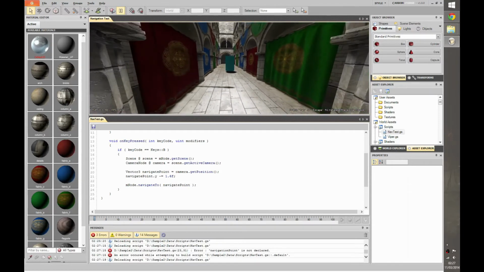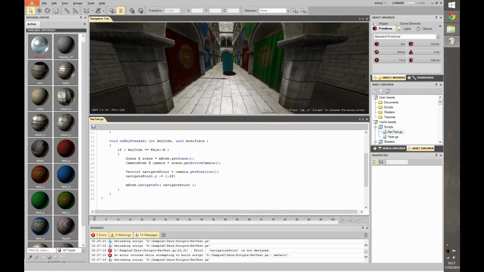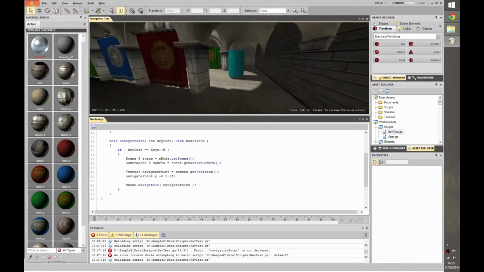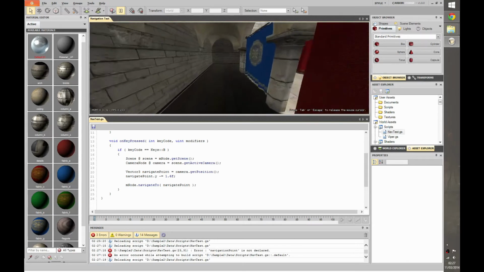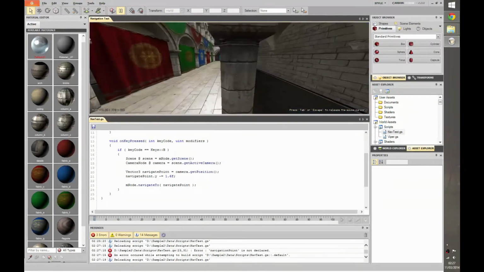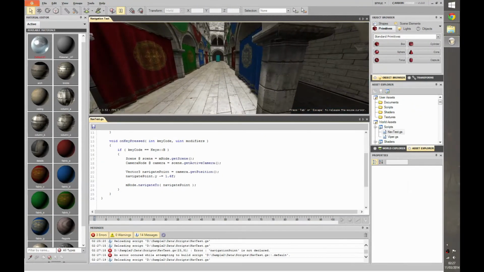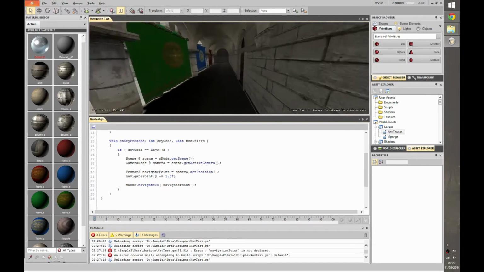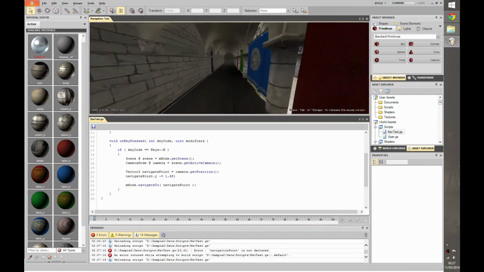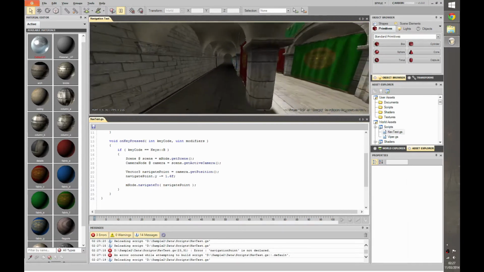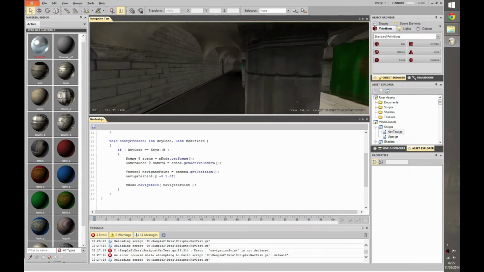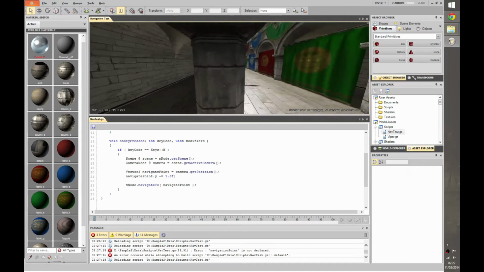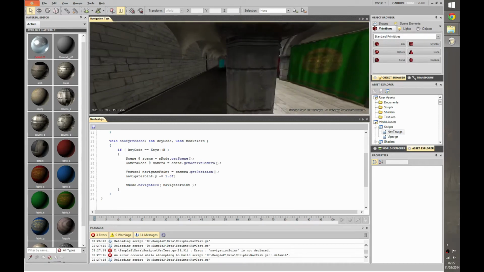I should be able to press B, and then this thing flies towards the point where I press B. Okay, let's run over here. Let's see if we can trick it. Hello? Nope. Okay, let's see if I can get it to come down the corridor. There he is. There he goes down the corridor.